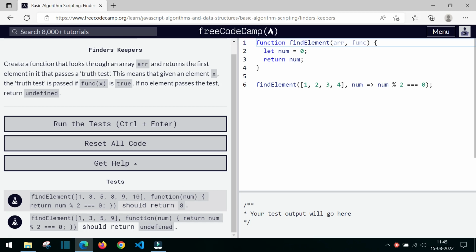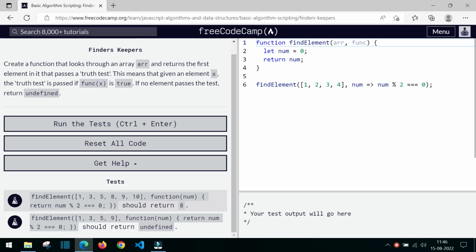The function returns num modulus 2 strictly equal to 0. It means when that number is divided by 2, it should not leave any remainder. So the remainder should be 0. It means that it is an even number, and it should return 8.